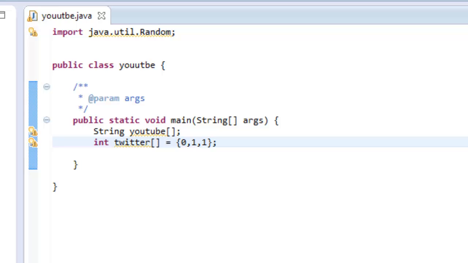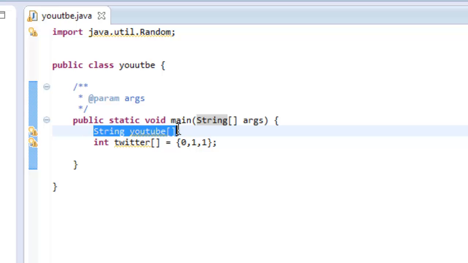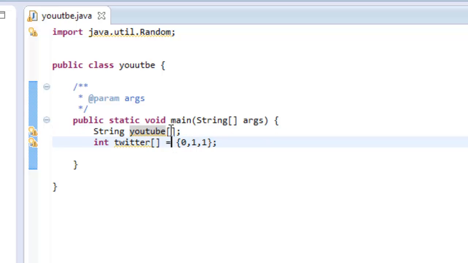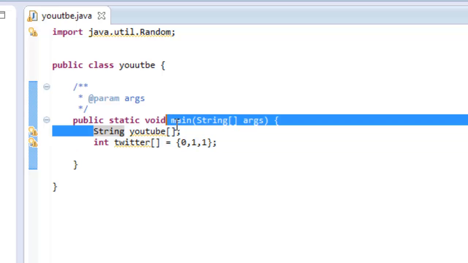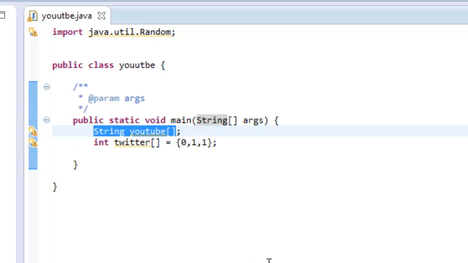So let's get started. What I have here is a string, a regular string, but notice it has these square brackets. Anyways, it should be beside the letter P on your keyboard. So what are these, you may be asking? Basically, what this means is that it's an array. And you may be asking what an array is.